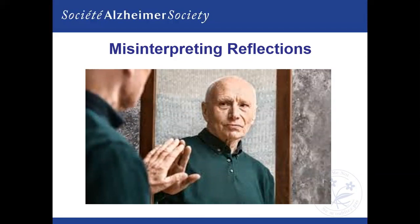So as some forms of dementia progress, the person with dementia may not think it's the year 2020, for example, and they may believe they are younger and living in an earlier decade of their life. So therefore, they are surprised to see an older person looking back at them when they're looking in any of the mirrors of their house. So they may think this person is an intruder or someone that follows them around because they don't recognize that they are much older than their perception of themselves.